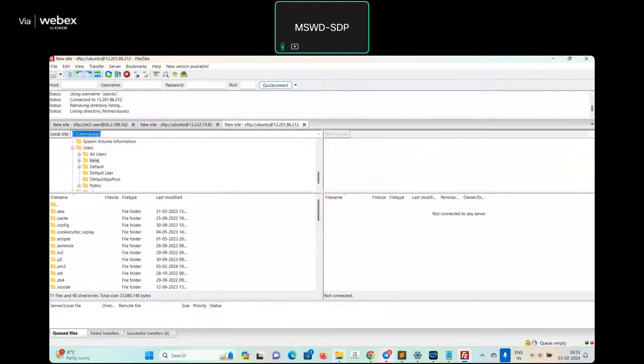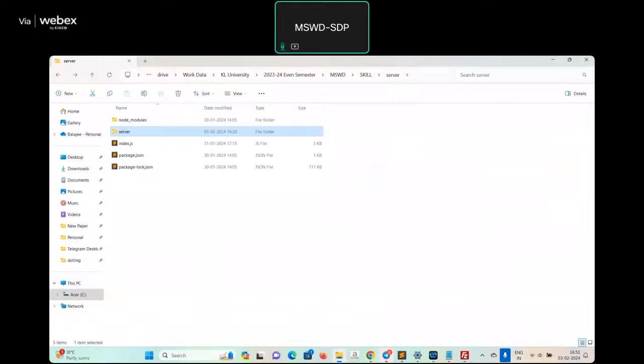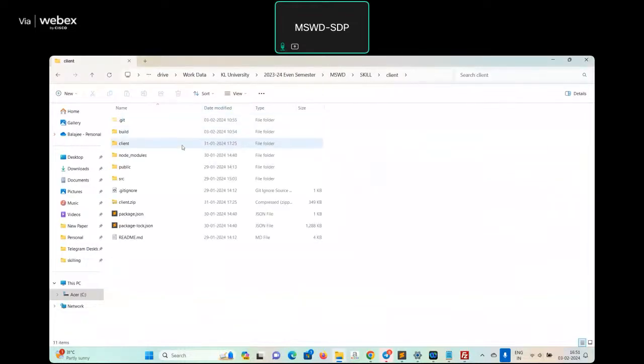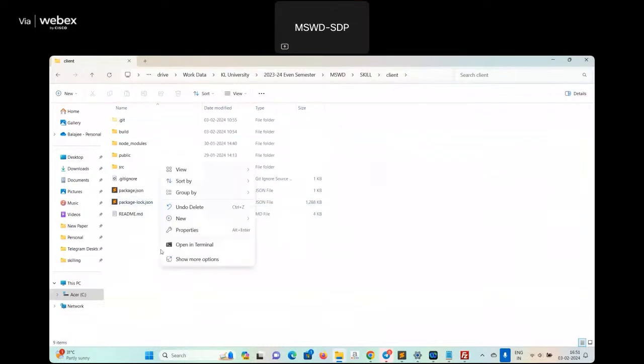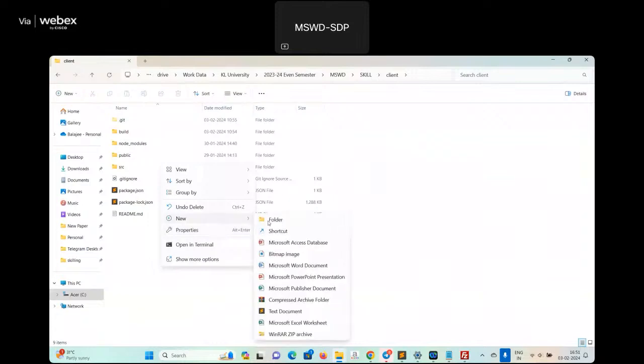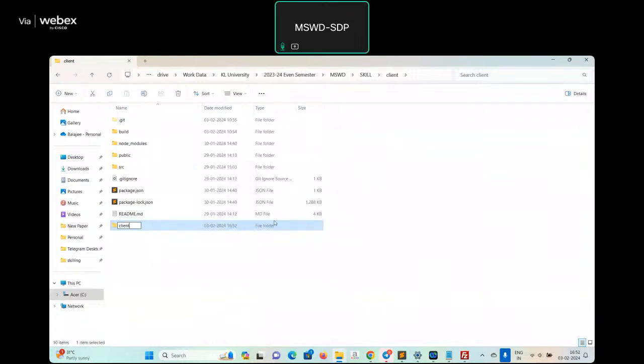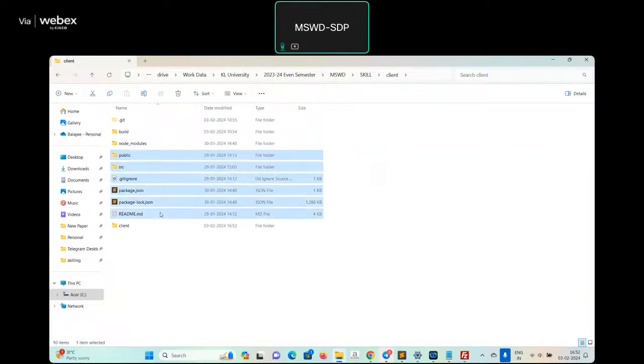Okay, once you connect to the client, you need the client file. So go to your client folder, whatever file you have existing, you just delete that. One more folder I'm just creating. The folder name is client. Except the git folder, build folder, and node modules folder, the remaining things I will copy.